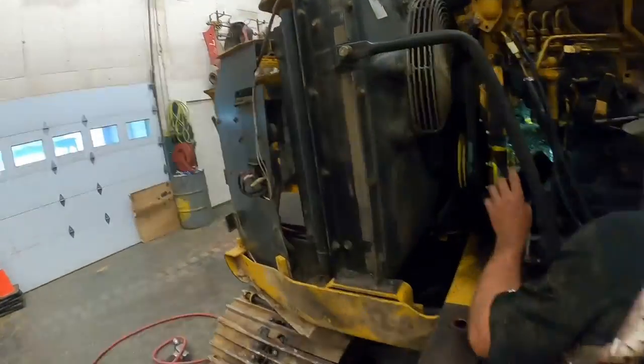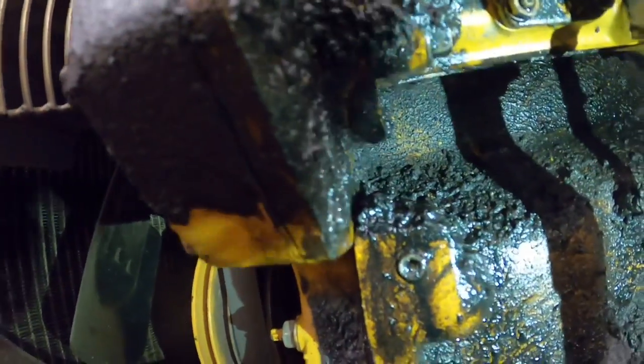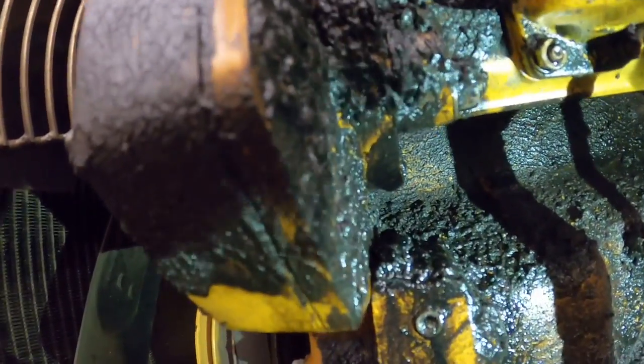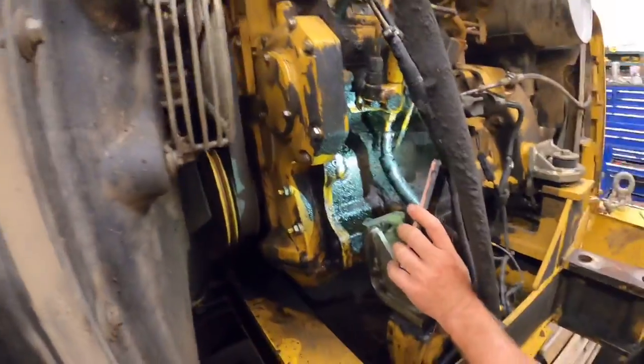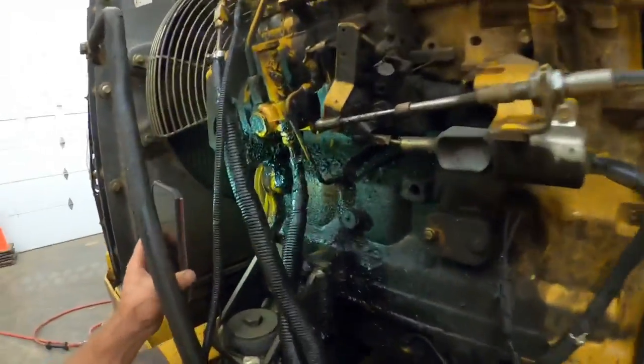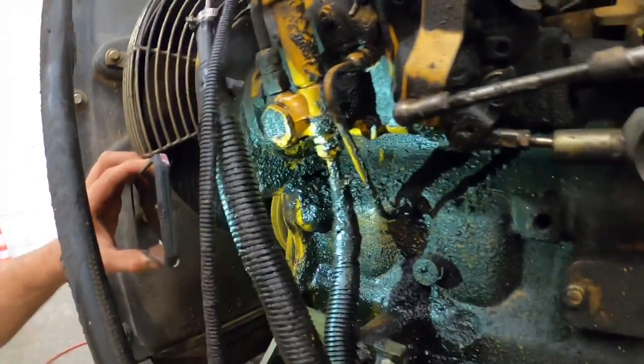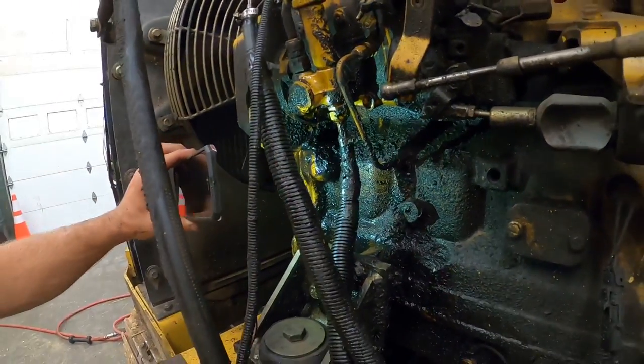And I think we found our leak. It is right there where the injection pump bolts to the front cover. I don't know how well you guys can see that, but if we get time, we'll get back in here and tackle that. I may even try to order some parts before I even take it apart.